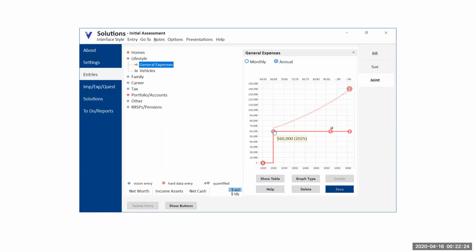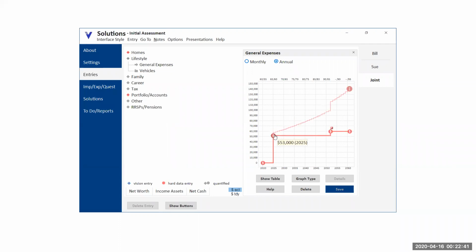And the classic example of this is vacations. So let's just assume that out of our $60,000, we were expecting to spend $10,000 on vacations. Remember, the $60,000 is over and above our home and vehicle operating costs.